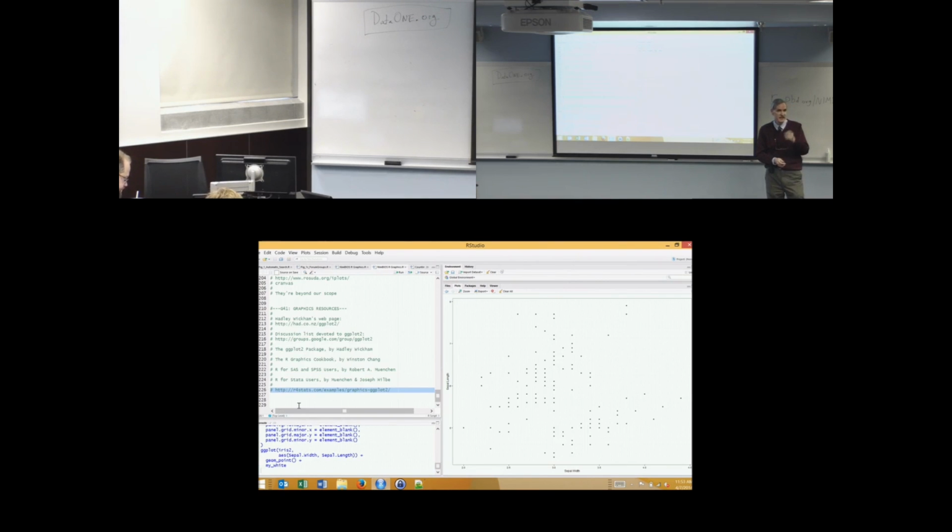Mm-hmm. Yeah. I'll just mention that one of the projects that Hadley and the ggplot people are working on is integrating it with D3, which is a very fast JavaScript graphics library. And so, I don't know when, but in a year there'll be interactive graphics, the sort of thing you see on the Times website. And then you'll really want to use it because you get the interactivity for free.